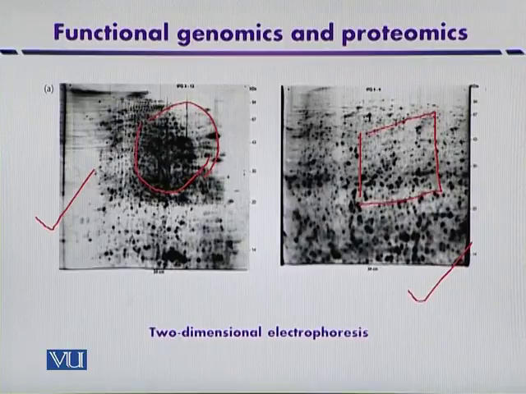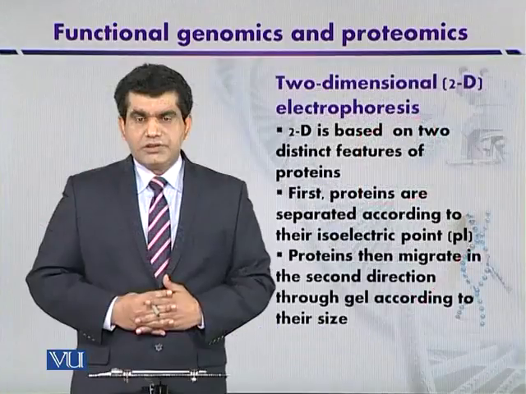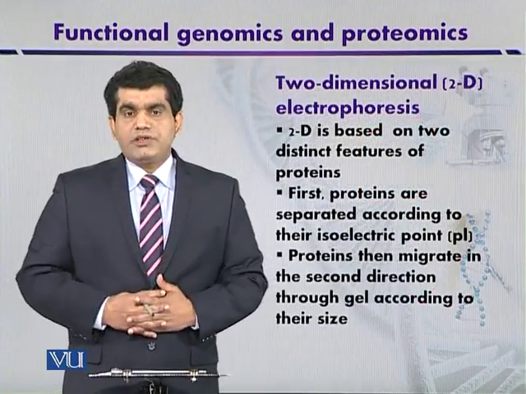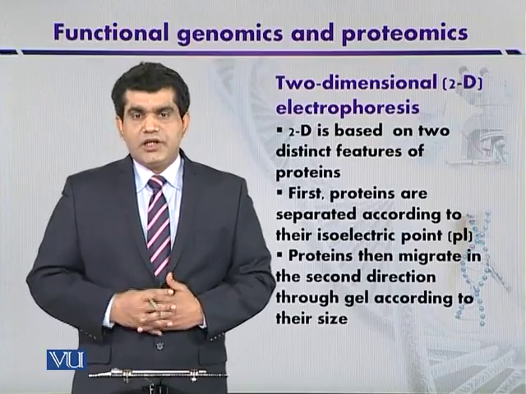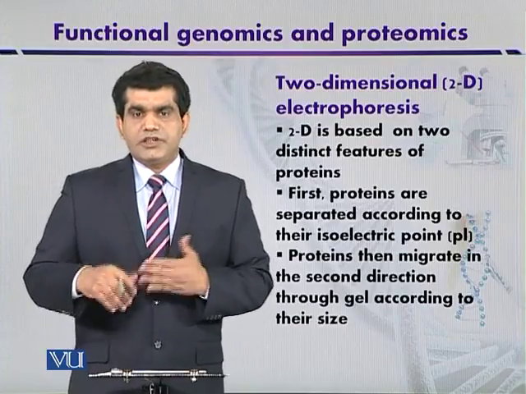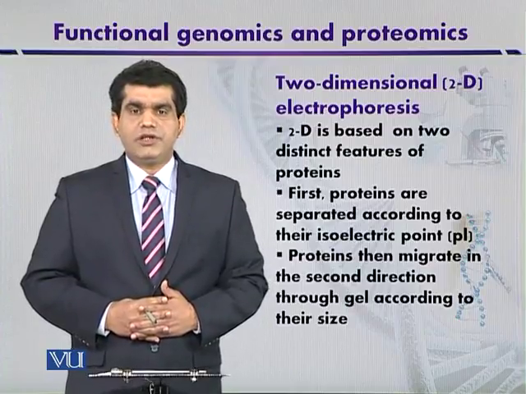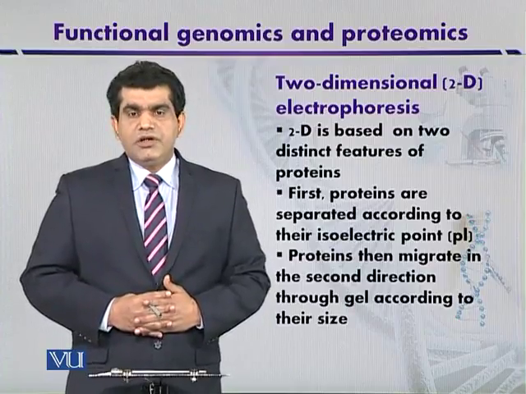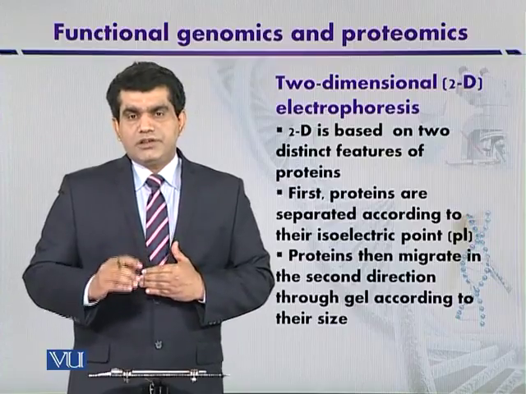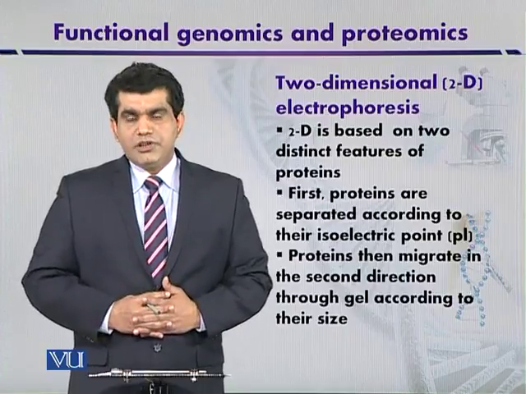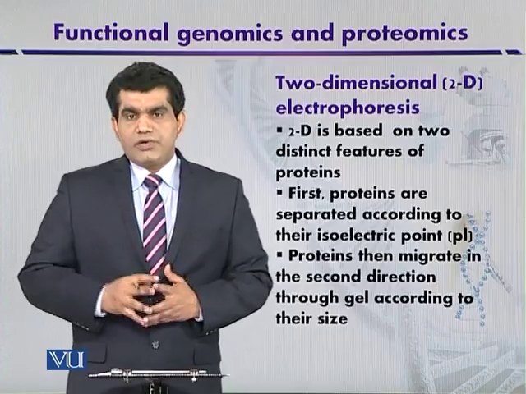By using 2D gel electrophoresis, thousands of proteins can be studied on a single gel, like 2000 to 3000, and sometimes it is reported more, around 10,000 molecules can be studied. Although, mostly the most abundant classes of proteins can be studied by using 2D gel electrophoresis.